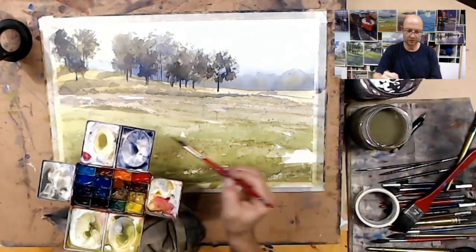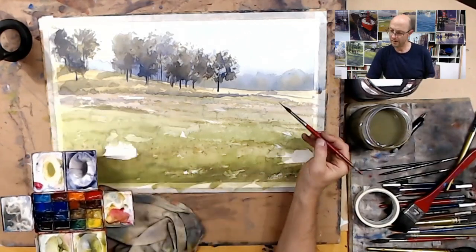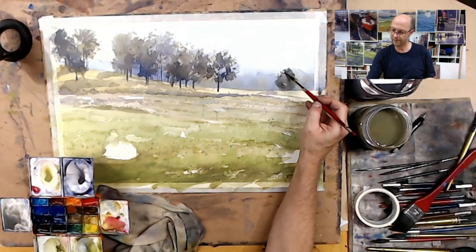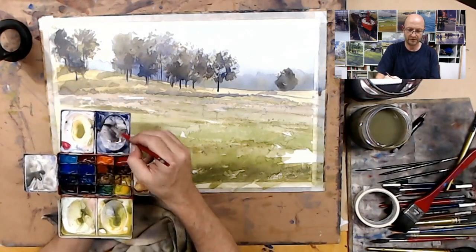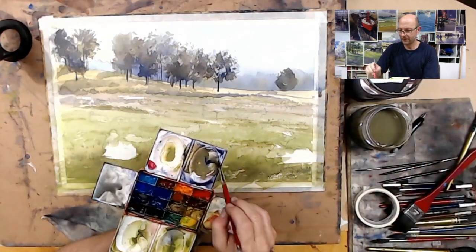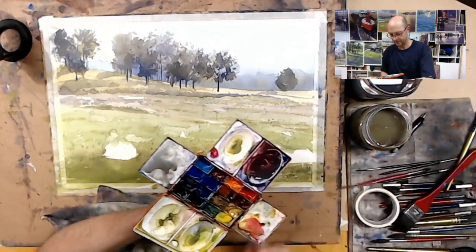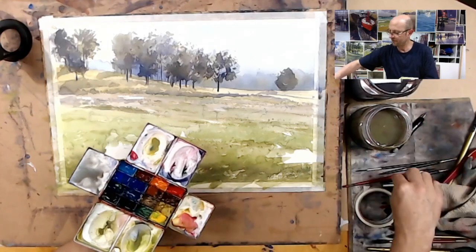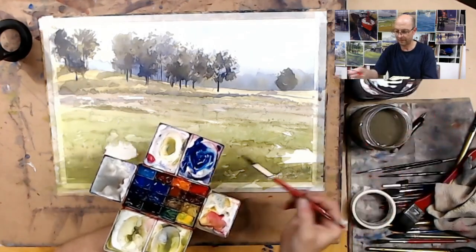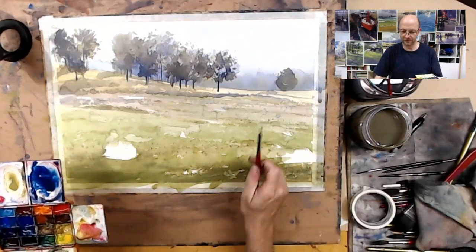There's still a bit more to go. There's another tree — this one just takes on a slightly different character. I need to use a lot of my darks on that. That one's gone haywire — see, that's your alizarin, it goes off the edge if you don't watch it. So I'll make that again. It's about three or four times that colour has dropped there now.